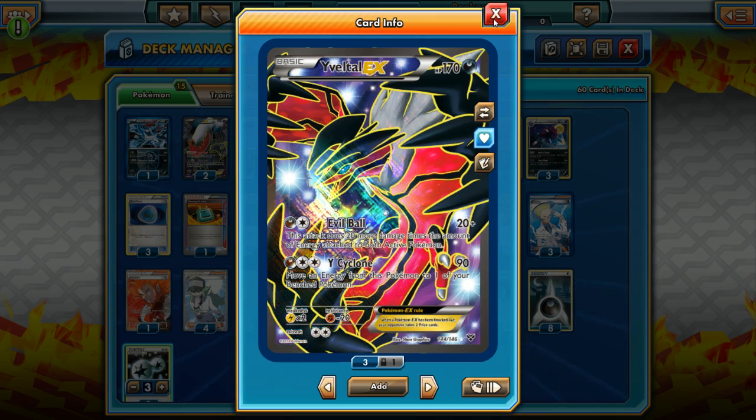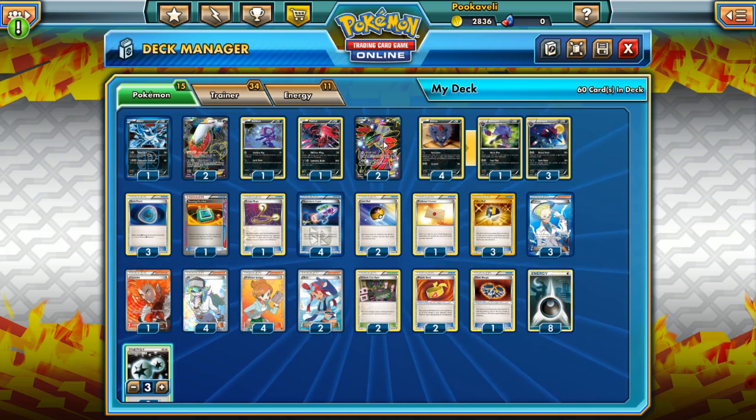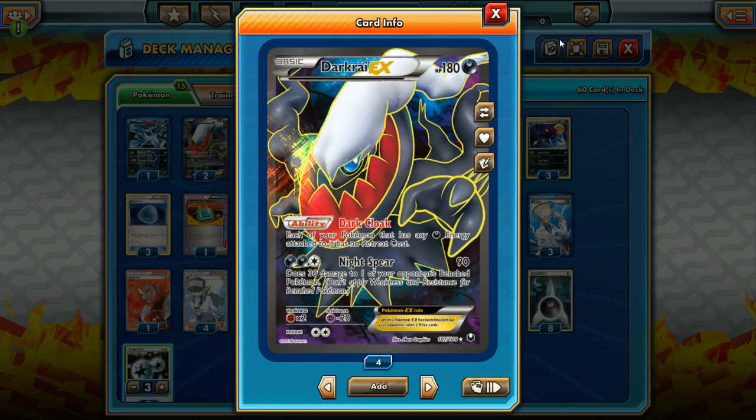I think I've explained this card enough, so I don't really need to anymore. That's just good. Darkrai is mainly going to be used for Dark Cloak, giving free retreat to your Pokemon. Night Spear is also good though: 90 and 30 to a benched Pokemon.